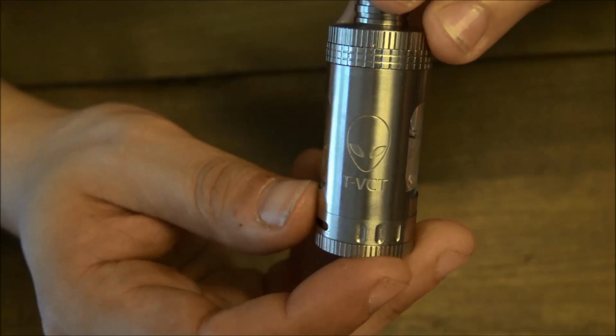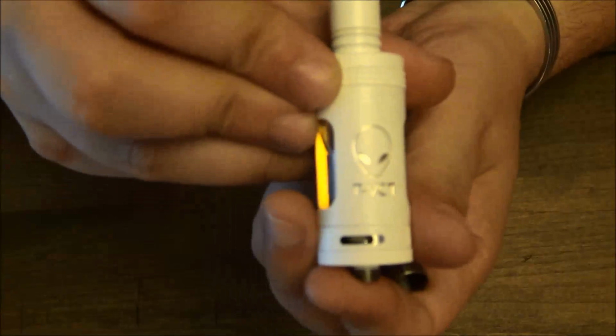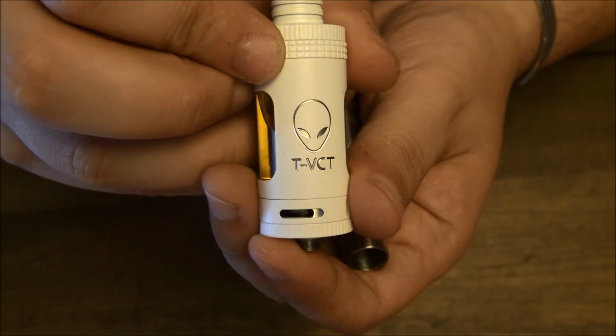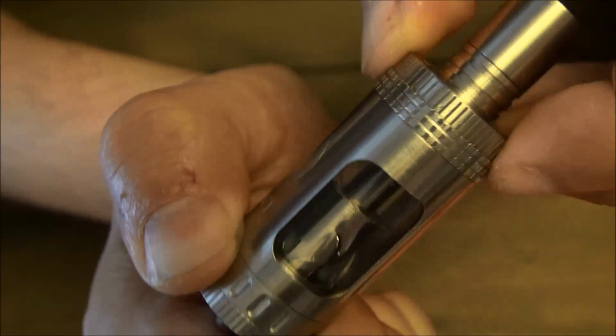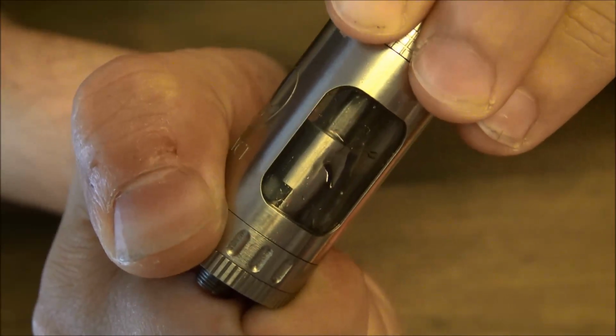But it's got this awesome alien looking motherfucker right here. I love this guy. He is friggin' cool. And he really pops on the white and the black. I don't have the black with me to show you, but he pops there. He's awesome. When you grip this right here, this knurling up here, what's happening is it's spinning that chamber around in there. You see that?